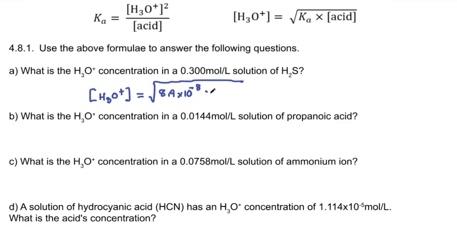So that's our Ka times square brackets like this mean the concentration of, so this means the concentration of our acid, which is 0.3. And out comes the calculator. 8.9 times 10 to the negative 8 times 0.3 gives 2.7 times 10 to the minus 8. And then we square root that and get the H3O concentration as 0.0001634. And that's a concentration, so it's in moles per liter.